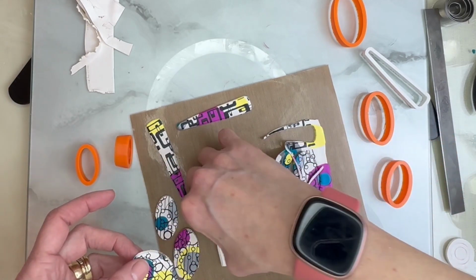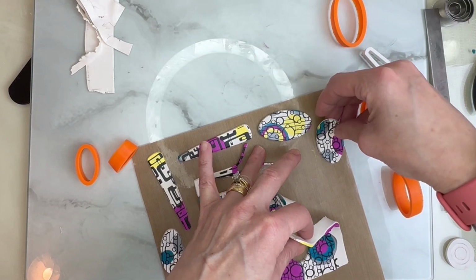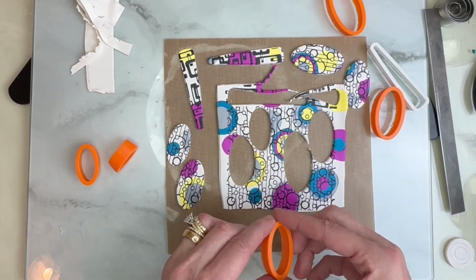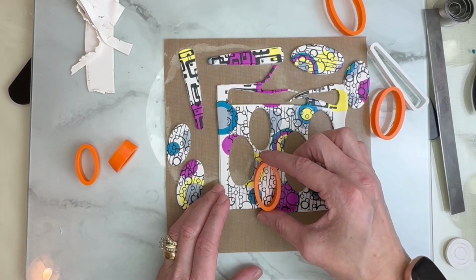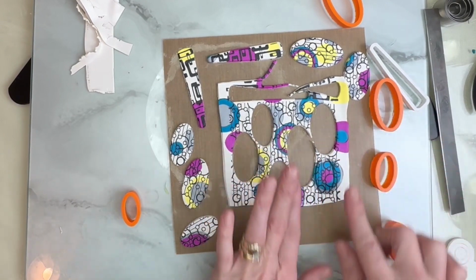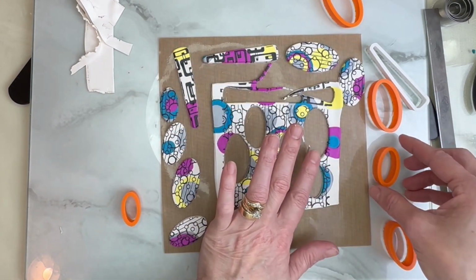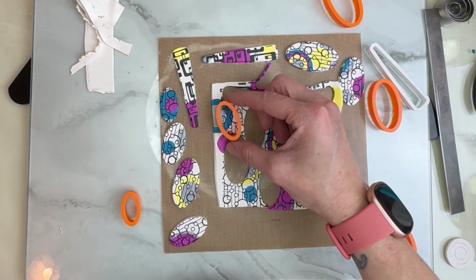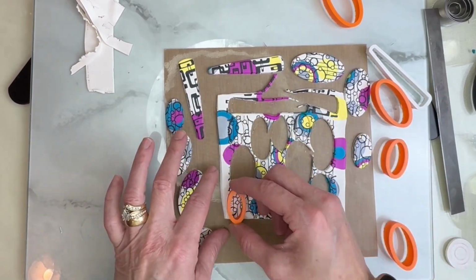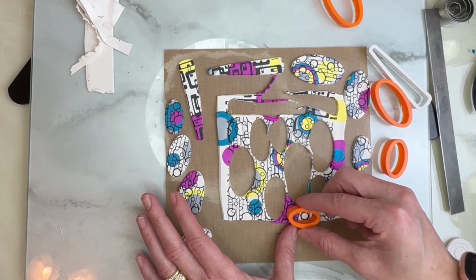I just want to take these out so I can see what exactly I have left to play with, and I don't accidentally go into my other ones. It'll make it a little bit better for me. And I want to make sure I'm staying longwise. You see how these lines are? I want to make sure they're all going in the same direction. If I'm going to do earrings with these, I can put them off a little bit. Let me see. Maybe that way. I don't know.